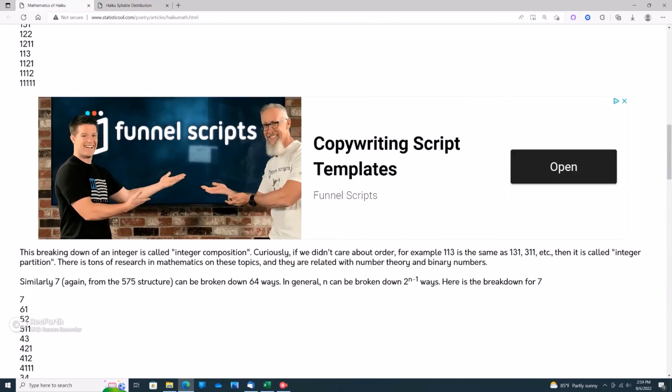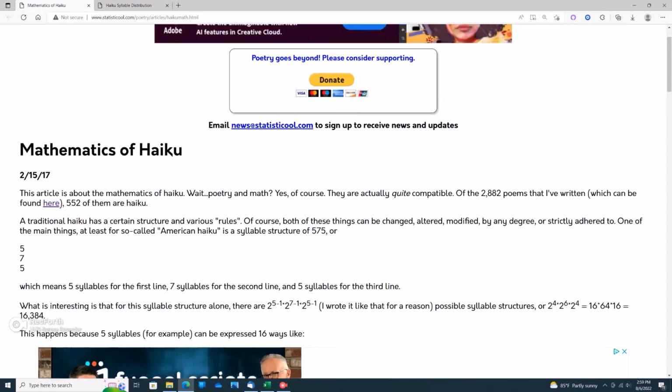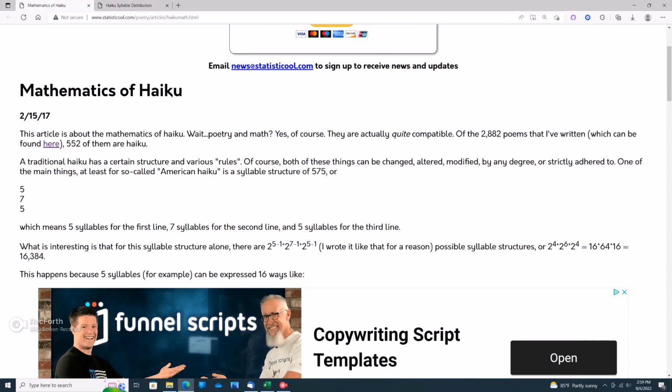Okay, I hope this article was interesting. I thought combining math and poetry was interesting. And like I said, since there are so many creative possibilities out there, it's a good space for you to explore, because you could be one of the people who creates something that's just amazing.